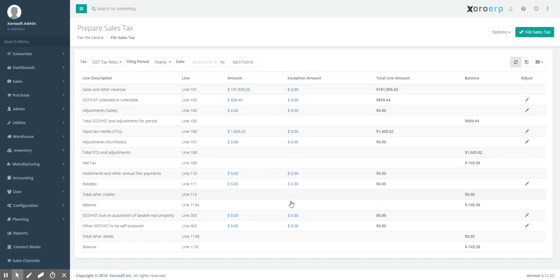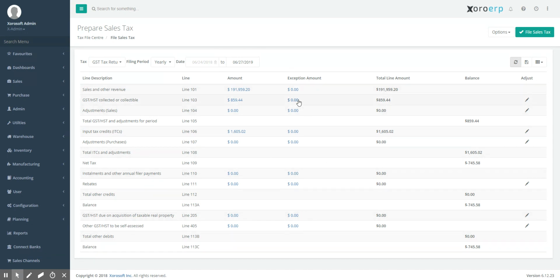So this exception column is basically for when there are any changes made to transactions that altered any tax amounts in a filed tax period. So for example, if I were to make a change to an invoice in the month of May, and let's say I were to remove taxes from that invoice or add additional taxes, it would actually affect this exception column here, because you made changes to a transaction after it, and that transaction fell in a filed period. That's why it's going to create an exception.